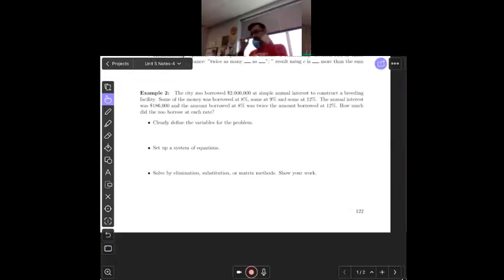In the end, this one's very similar to a coin problem, even though it's about simple interest. It's about a city zoo that's borrowing a very large amount of money at simple interest. A while ago we talked about compound interest. This is not compound interest where every month interest gets added on. It's just simple interest. The easiest way to think about it: if you borrowed $100 at 5% interest, at the end of the year you'd pay that $100 plus $5 back. That's it. It's a simple annual interest. Whatever you borrowed times the percentage rate, that's it.